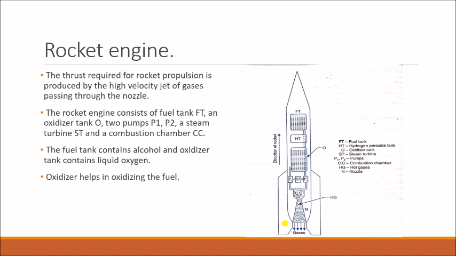In this video we have seen three types of jet engines: the ramjet engine, the turbojet engine, and the rocket engine. In the exam you have to draw these diagrams and give the explanation. The diagram is compulsory, but based on how many marks are given, you can increase or decrease the explanation.